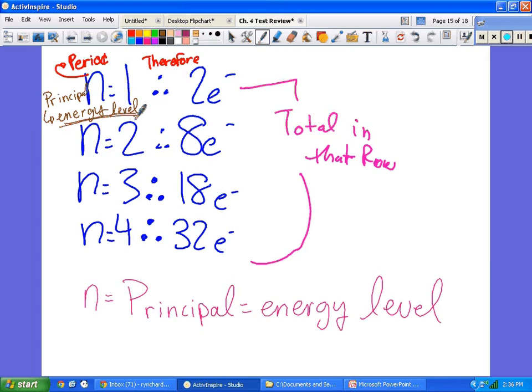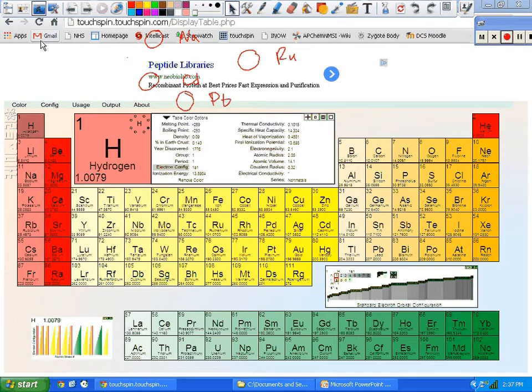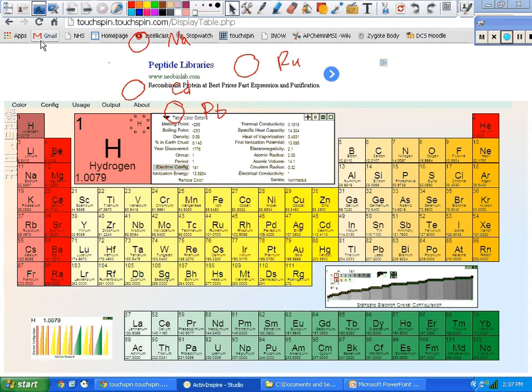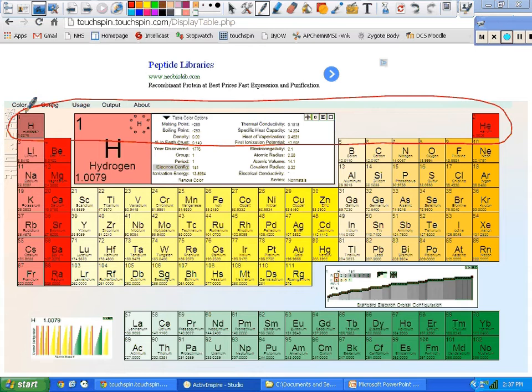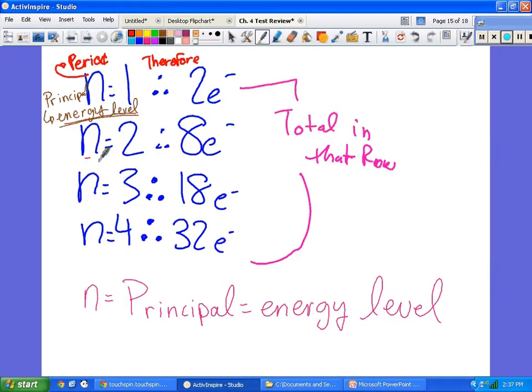When we're talking about when N equals 1, I want you to see something real quick. When N equals 1, there are 2 electrons. And what I mean by that, when you are looking at when N equals 1, it is the first 2. There are 2 things in that row. So that means there are 2 elements, which means there are 2 total electrons whenever you count it up. Going back, if you will notice, when N equals 2, there are 8 total electrons.